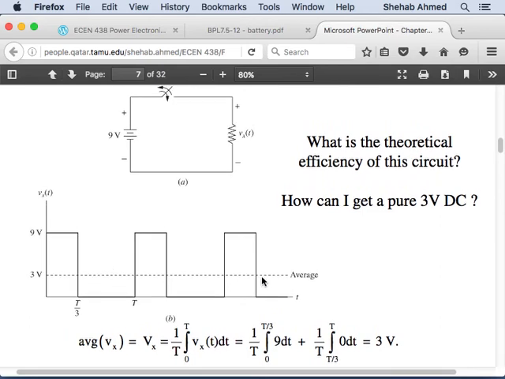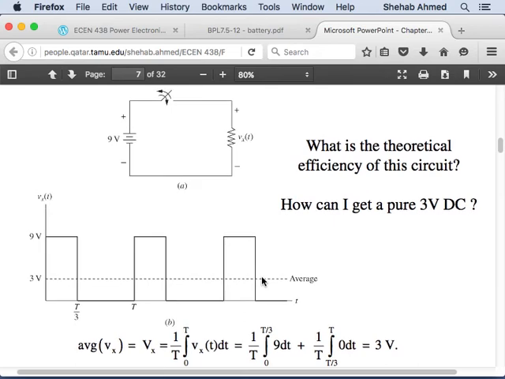So how would you do that? What do you know? What is a tool that will take this waveform, which is a periodic waveform with a 9 volt peak value, at a certain period or a certain frequency, and convert it to a smooth waveform, or extract? What tool do you know that will extract a certain component of a waveform from the original waveform? A filter. I mean, your tool is generally a filter, right?